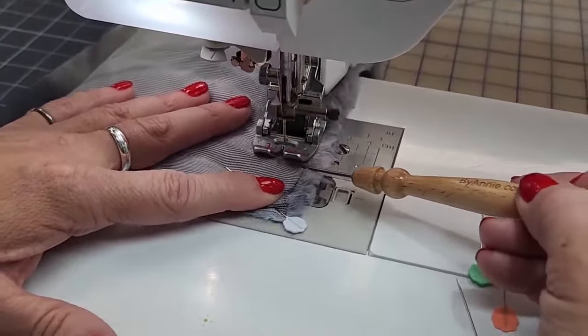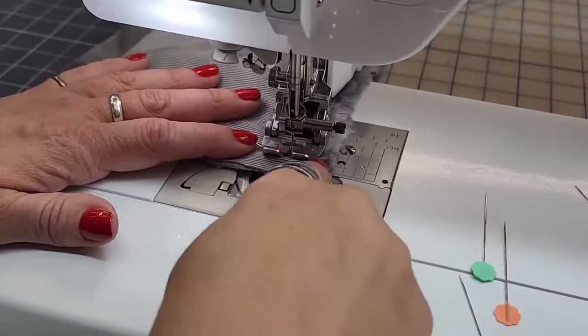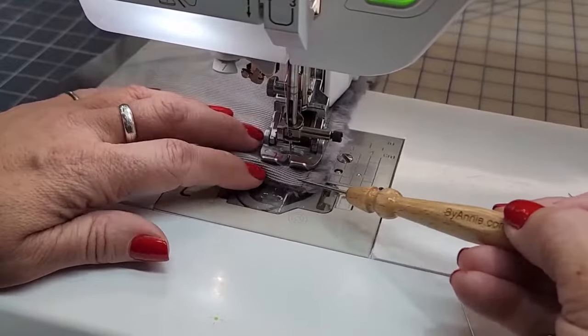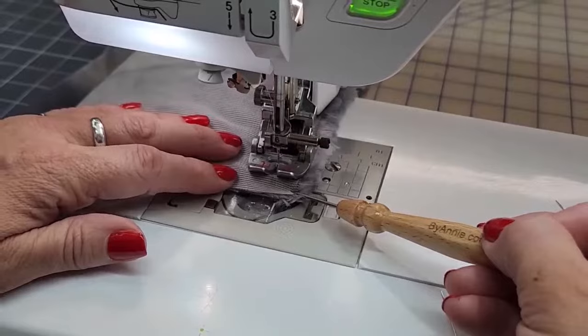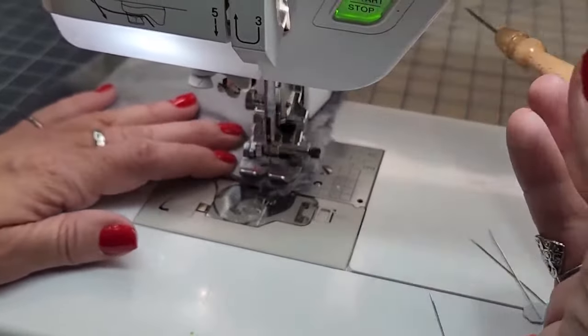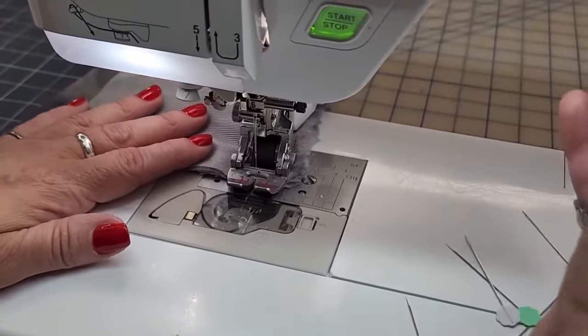That's another reason I like those flower head pins, because they will literally just go right underneath the walking foot. As I get here, I had to unloosen it just a little bit. It was about an eighth of an inch difference right there. That's fine, that will happen sometimes. It's not a big deal. If it's less than a quarter of an inch, you're okay, because we have a half inch seam allowance, so we've got some wiggle room.